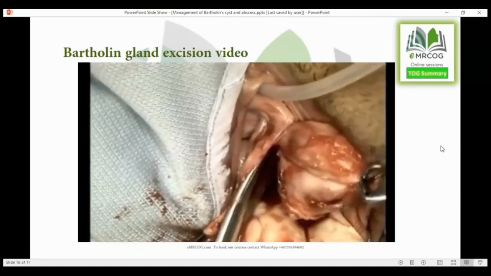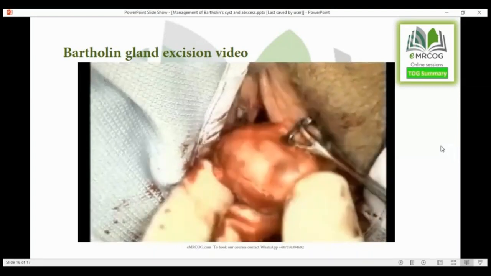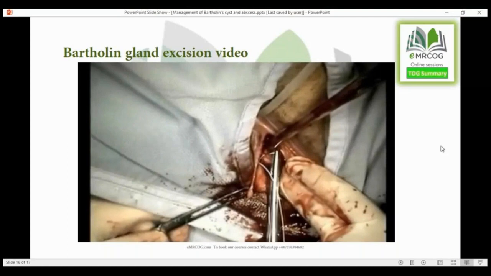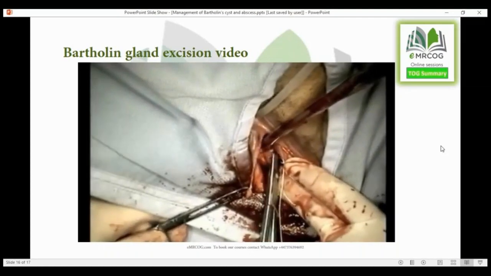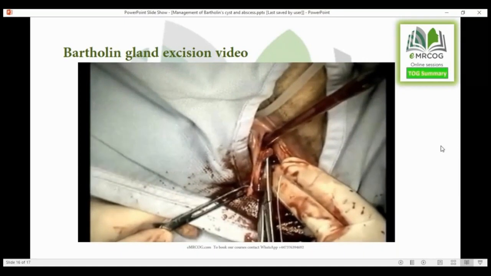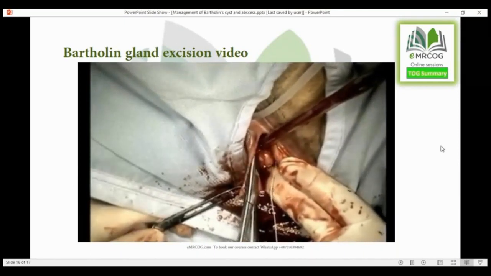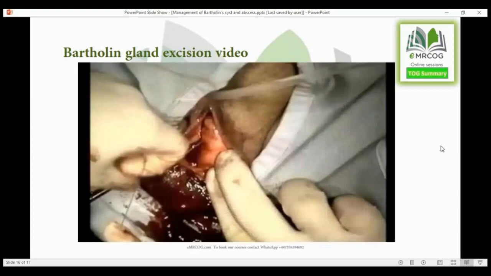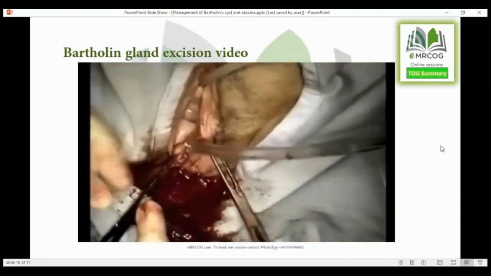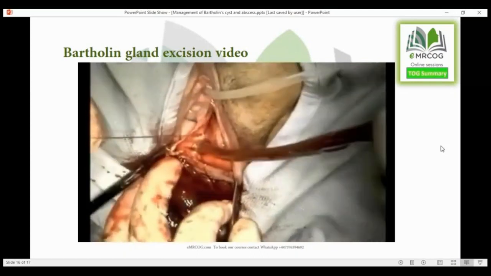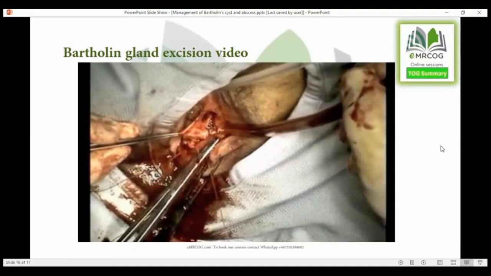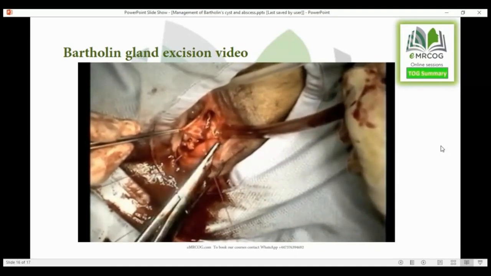And that's it. But please don't forget to make sure that you are doing good hemostasis, okay, or you are going to face a post-operative hematoma in 2 or 3 days, and it's going to be very painful. So good hemostasis is crucial. Then you put your gauze and your drain and close, and that's it.